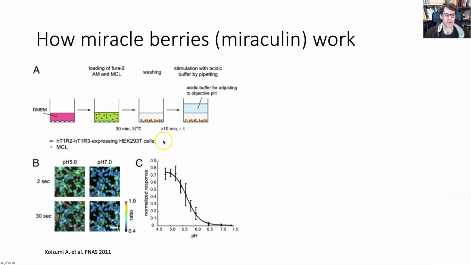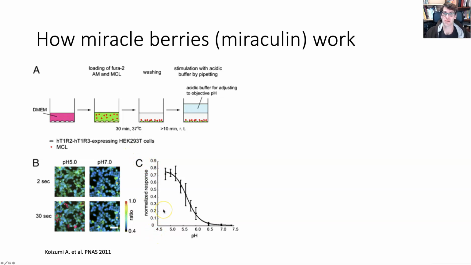Now, here's a neat experiment I think that shows how this actually works. There's a chemical within this called miraculin, and what they did is they had cells that aren't actually neuron specific. These are just generic lab used cells. And they put the channels for sweet in here, and then they measured how active they were at different levels of acidity.